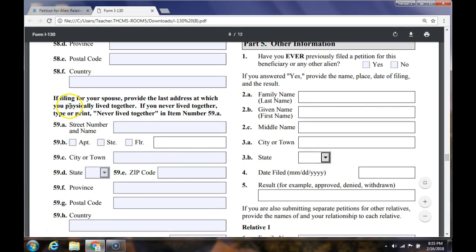Okay. If filing for your spouse, provide the last address at which you physically live together. If you never live together, type or print never live together. And item number 59A, which is this one.